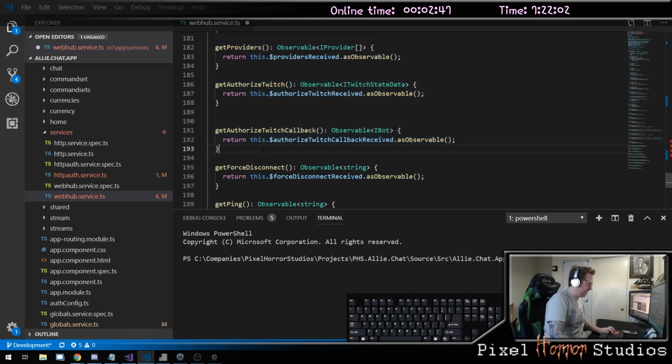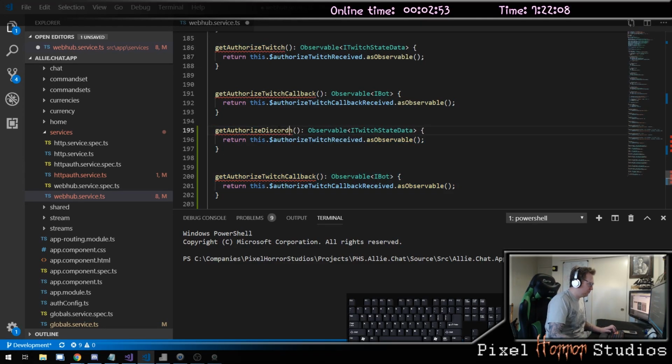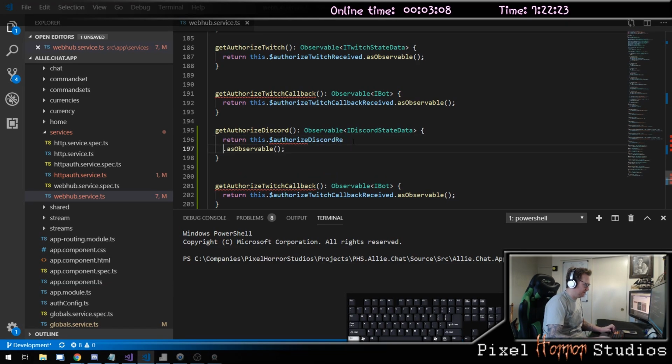Yeah, this is the get, so I need to have these ones here, and this is going to be a Discord and then an iDiscord state data, and then an authorized Discord received.